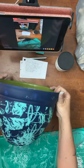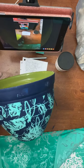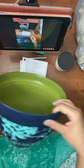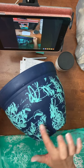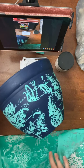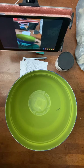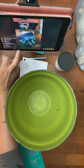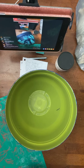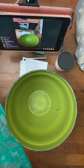But you guys, look at this. How pretty. I don't know if you can outwardly tell that they're roses per se, but it's just a really cool design. And you can tell when you look up closer, some French writing or some writing of some sort, some italics written there. But I think it's super cute. What do you guys think? Do you guys like it? Did you like the project?